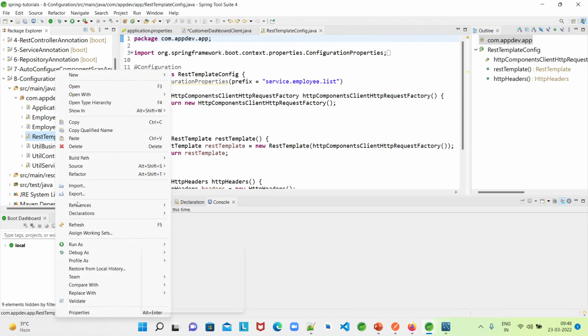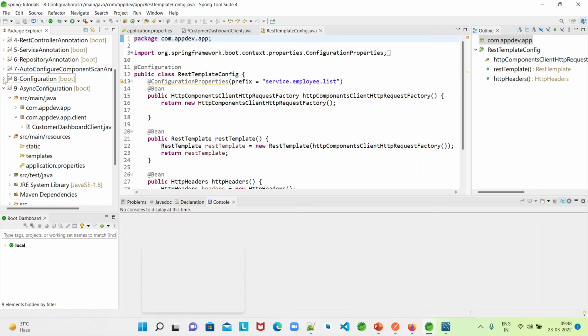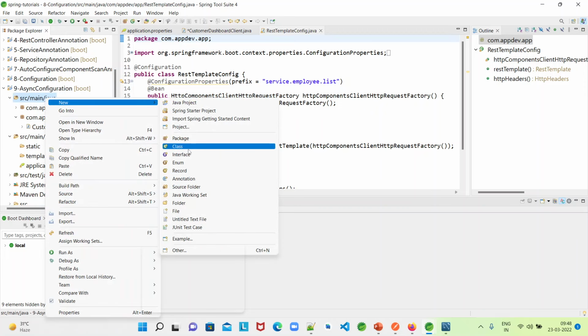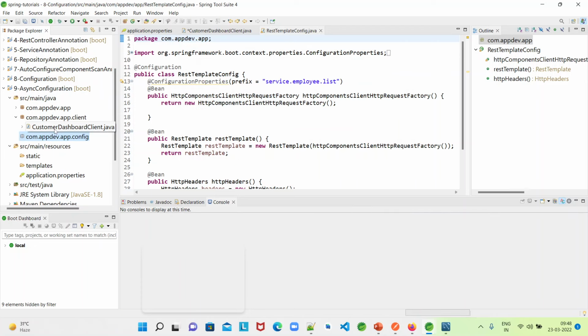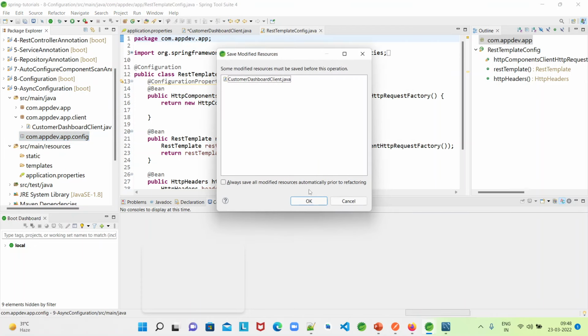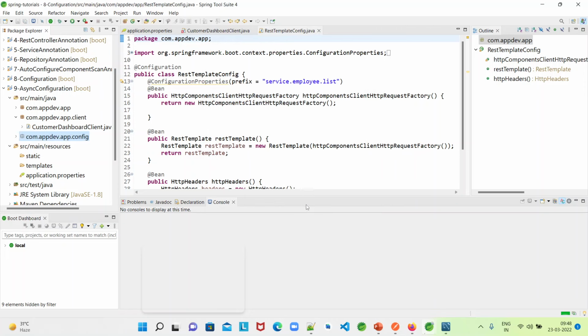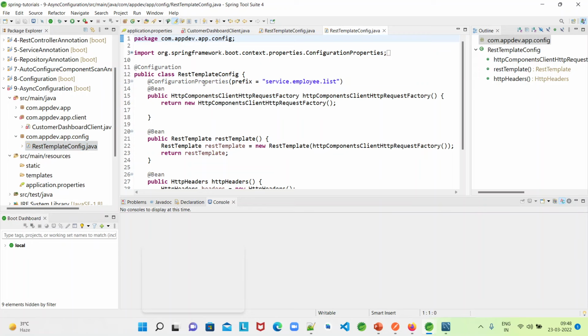I'll copy this one from there to here, but I'll put it in the config package, com.appdev.app.config. Okay, REST template config I have.